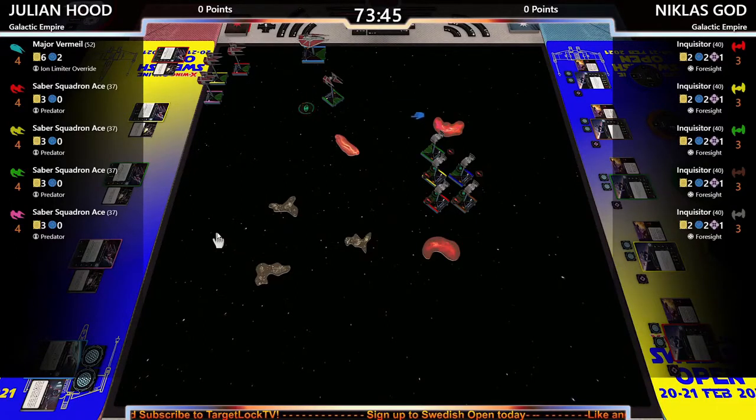Julian using his nice pre-saved large tokens. Yeah. This is focus to boost. Interceptors. If that is range 3 from the 2 greens on either side, that initial engagement will favor Julian just that little bit.